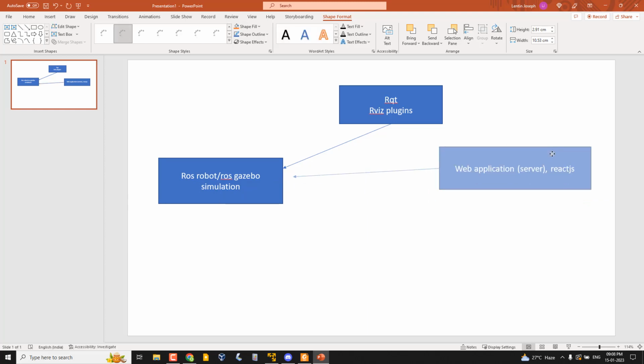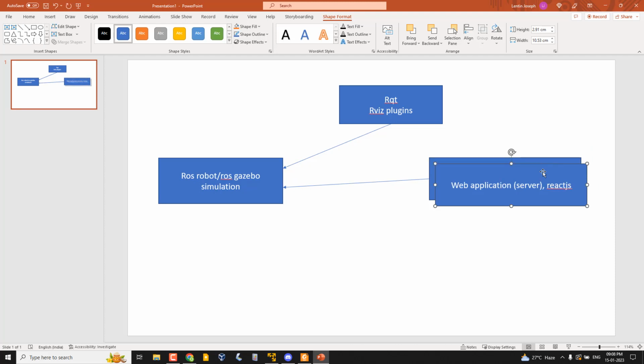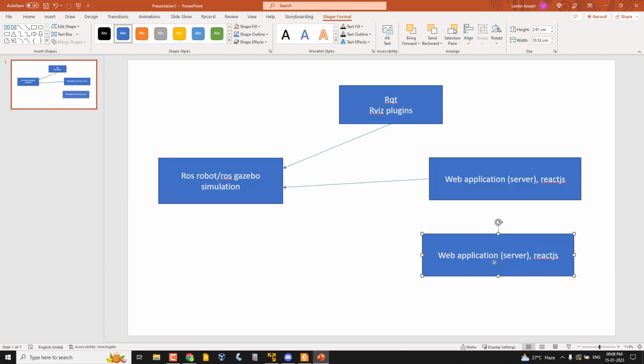The same situation applies if you have a mobile application, specifically an Android or iOS application. Here I'm specifying Android or iOS application.